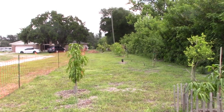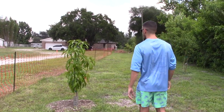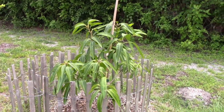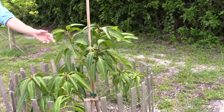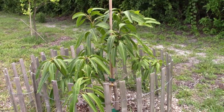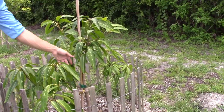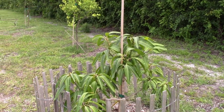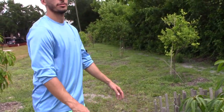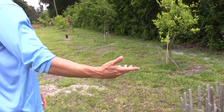I used to have an Avi here but it died from the cold, so I replaced it with a Kathy mango — K3. What's this one here? Figurine mango. I see the tag. Why do you have a gate around this one? When I first got it the grass was up this high, so I just put a guard around it and haven't taken it out.